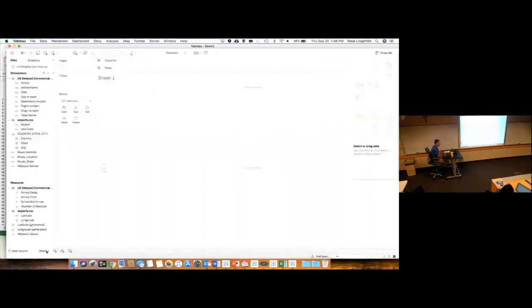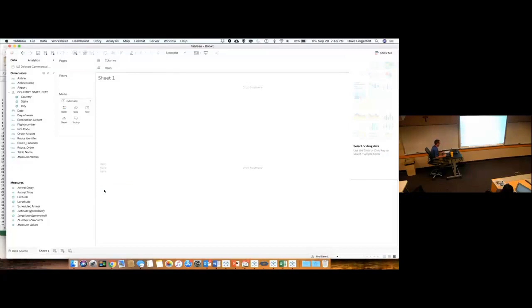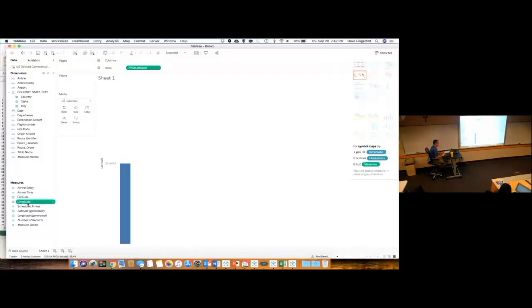I'm going to go to my sheet. And one trick when you've got blended data sets like this, quite frankly, I don't really have a preference, but I do tend to go back and forth depending on the size of my blended data sets. I like to go to group by and show it by folder. Sometimes it works a little bit better that way. All right, so we've done a lot of work on the front end, so now let's actually map this. So I'm going to come down here, and to start, I'll just double click on latitude and longitude, okay?